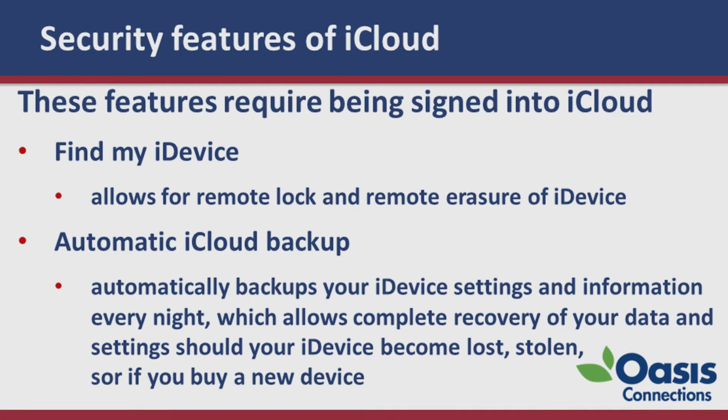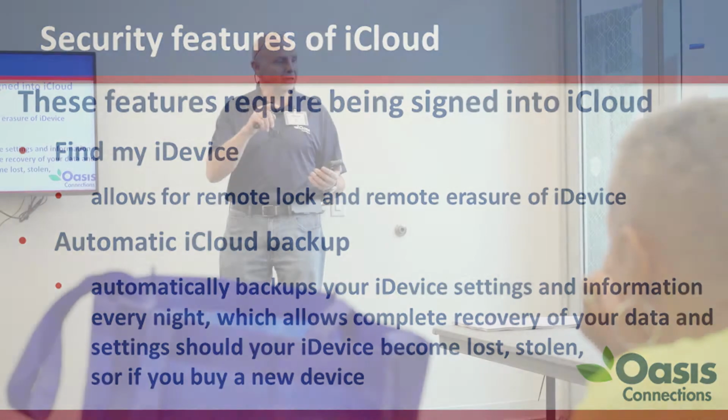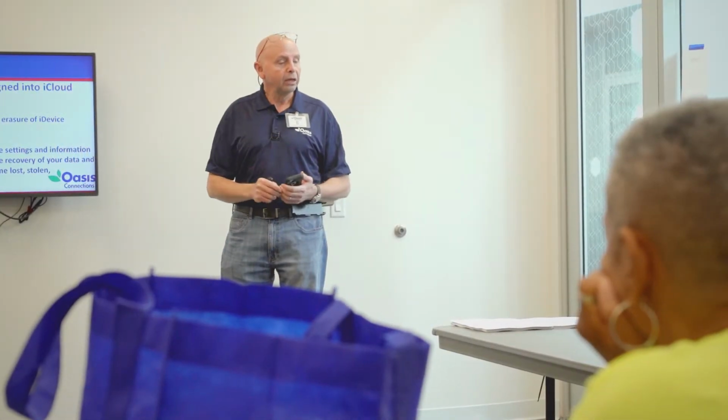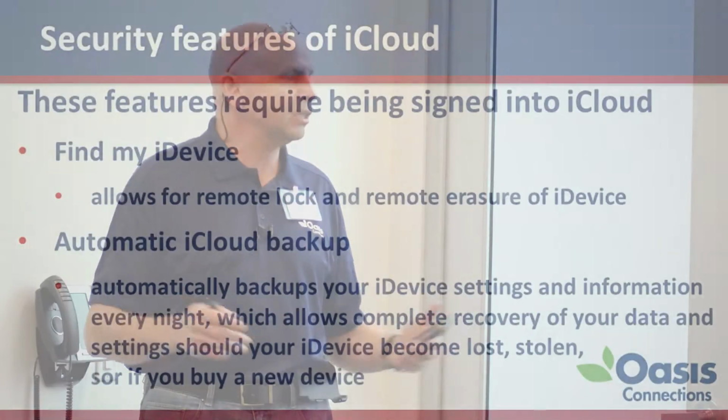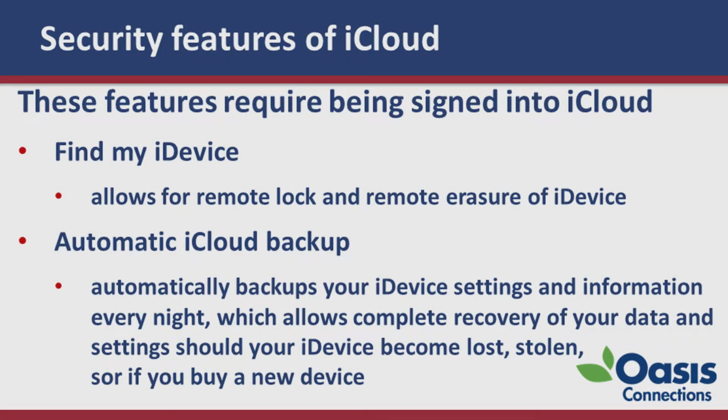So let's say somebody steals this and you have Find My iDevice turned on. GPS is going to track it. GPS is going to locate it, and Apple, if you choose, will send out a signal to erase it. You could actually send them a message too that says, I lost my iPhone, please call this phone number and call me, we'll give you a reward. You can type that in and send that out. So you do have options to get your device back if you have Find My iDevice turned on.